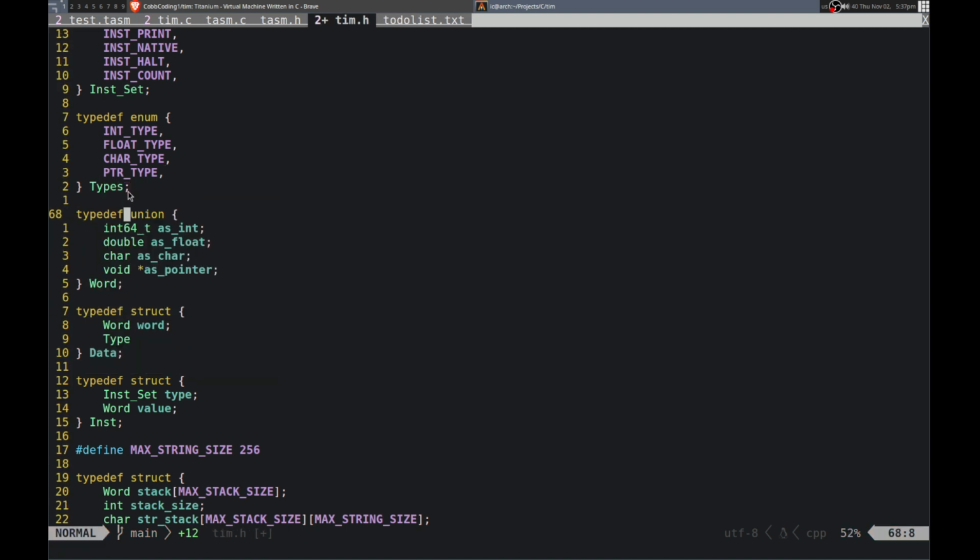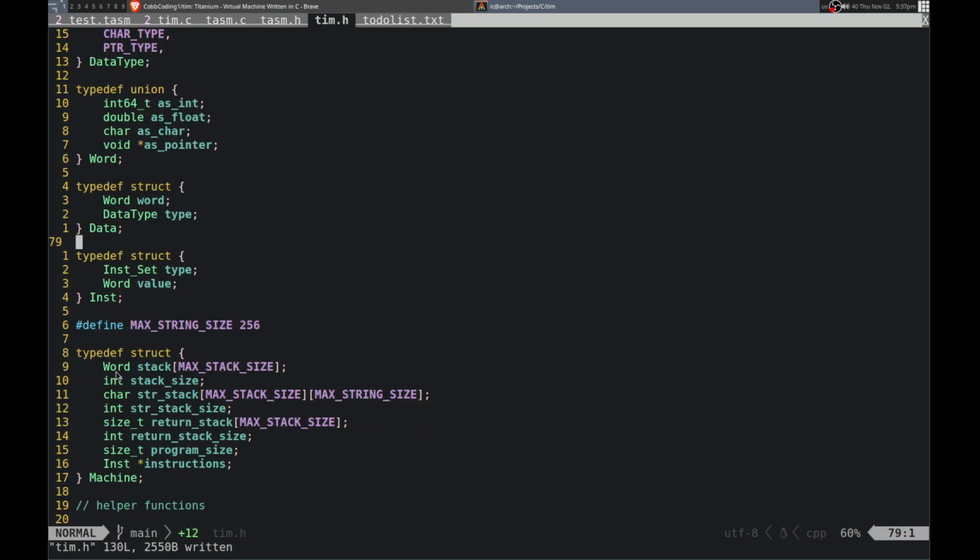Should it be that? Is there a better name for it? Maybe data types. Data type. Yeah, that's probably better. Data type, and this needs to be the type. And then, instead of having a stack of words, we can have a stack of data. Yeah, so data.